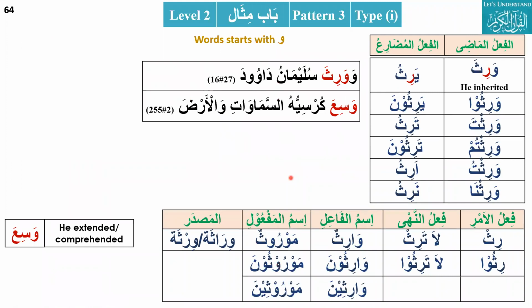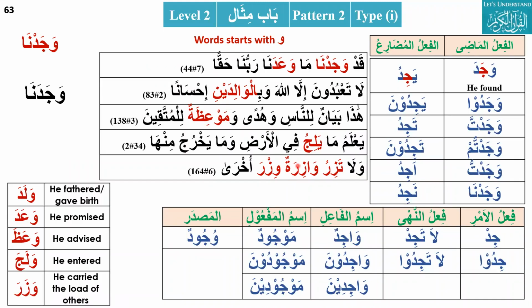Where can I fit wazira in the table? So it's wazirun, which is ismul fa'il. And then the mu'annath, feminine of that, would be waziratun. Waziratun means the one who carries the load, for feminine. Wizr, that's masdar, which is the load or the burden. Masdar of what? Masdar of wazara. So these all, taziru, waziratun, wizr, are coming from wazara. Okay, next is? Ukhra. Ukhra means another.